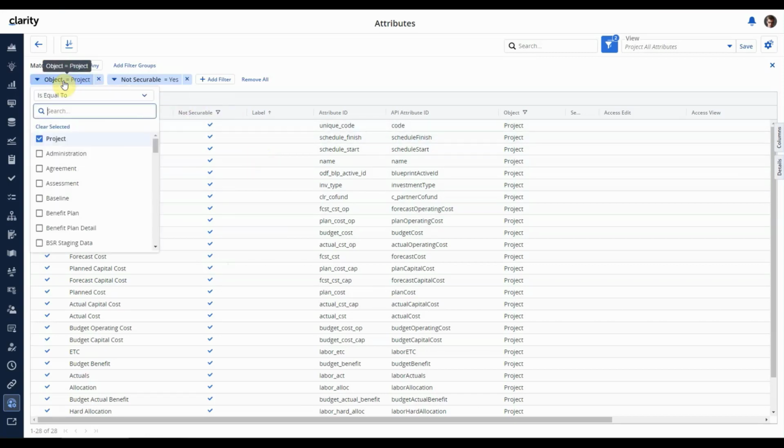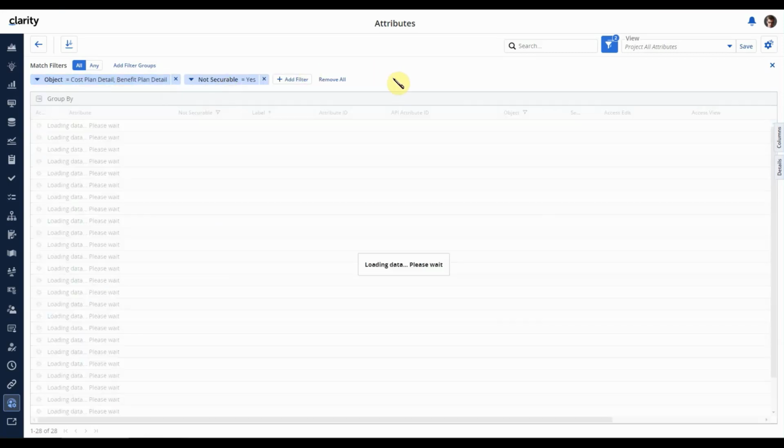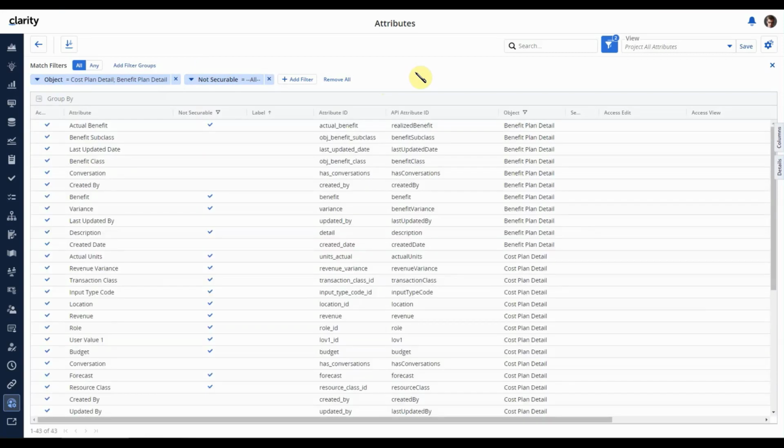Let's change the object to see the new objects that we've added, which are the benefit plan detail and the cost plan detail. So you can see now both of these are available in the field level security, which is the attributes area of Modern UX. I can click on both of these and now I get the full list. I can tell it to show me every attribute that is there, whether it's securable or not.